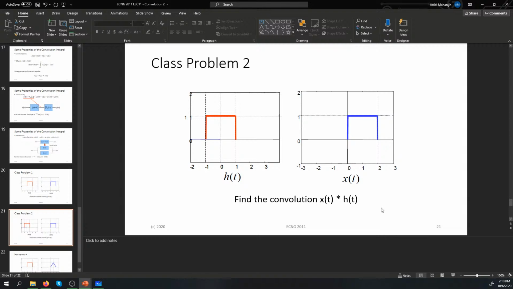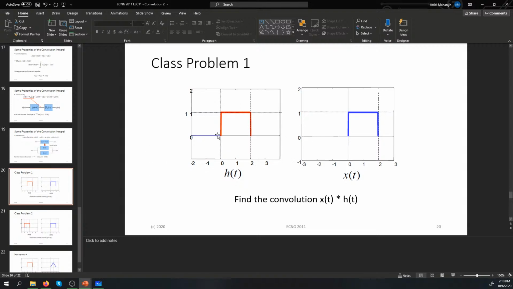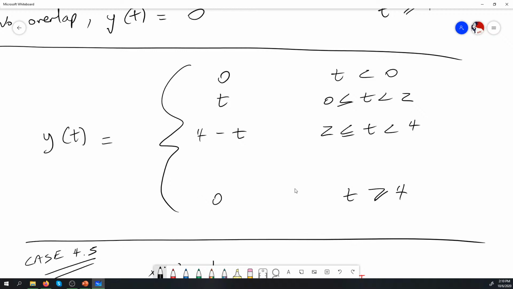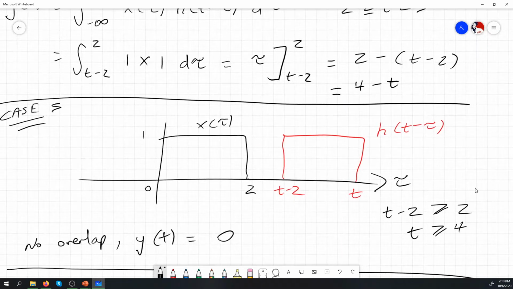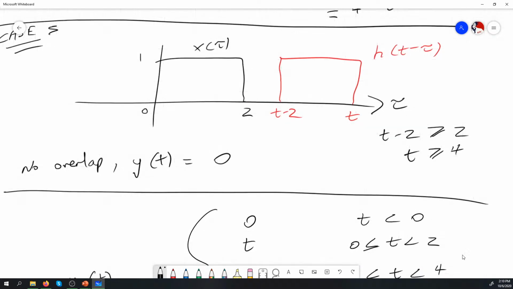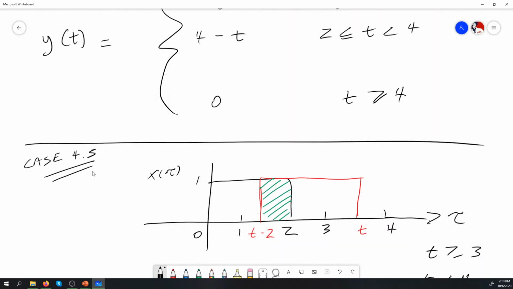Oh, okay, so we have a question here asking, how do you know how many cases to evaluate? Typically, because we know that the time ranges for each one of these signals were basically 0 to 2, that means that in the end, when we watch our evaluation cases, we went up to case 5 here, and we had an extra case, 4.5, so that's going to be 6 cases in total.